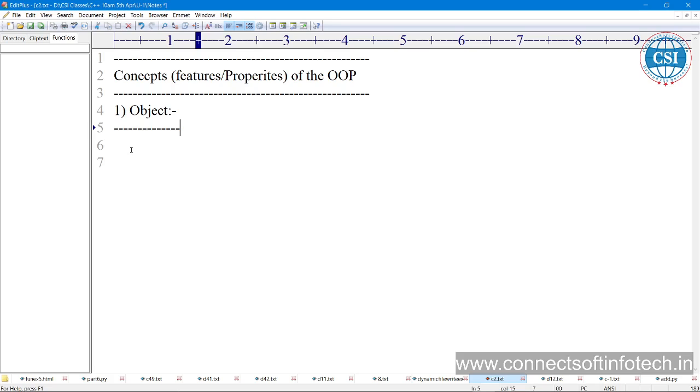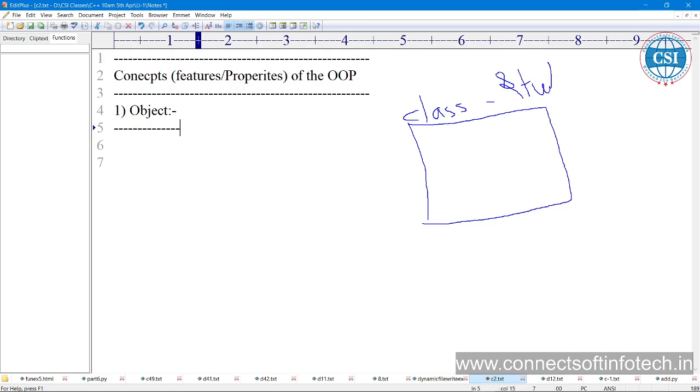What is an object? Suppose we are creating a class, we need to create an object of the class. Suppose we have a class, what is the class name? Student. Student is the class.